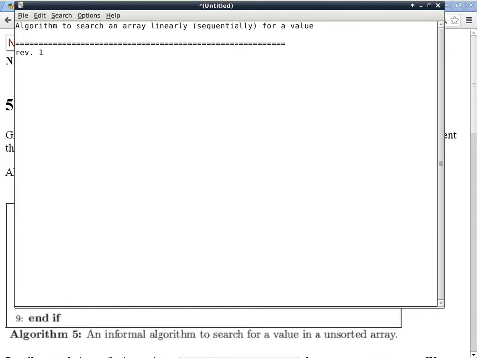Okay, so the first thing we want to do is to look at the general structure of the algorithm, and we have to decide between three things. One is, it is just a sequence of operations, one after another, with no going back and no branching. The second one is a branch. We get to a certain point, we make a decision, we either go left or we go right, and then from both sides we are done. There's nothing else to do. The third one is saying, well, there's some kind of repetition here. We're doing the same thing over and over again until something is true or until something is false.